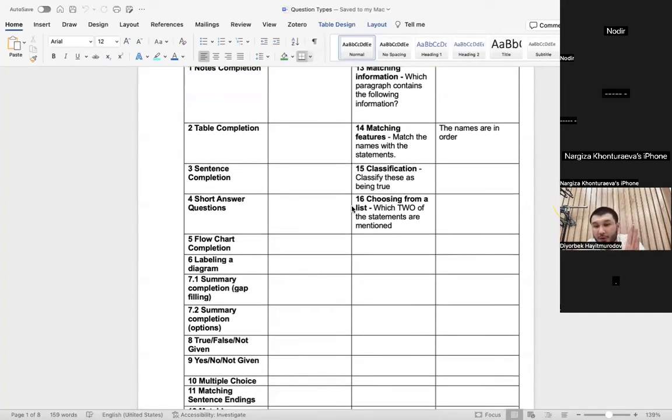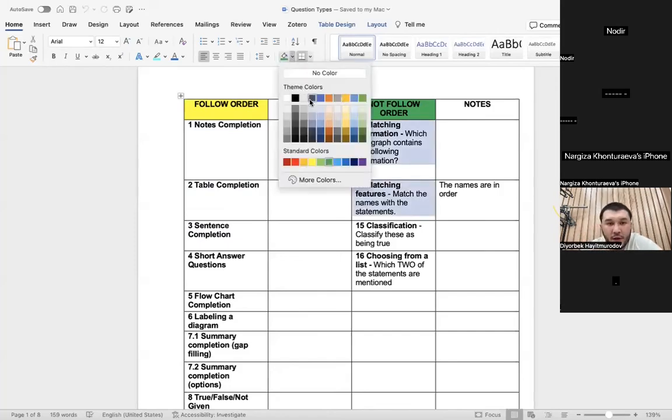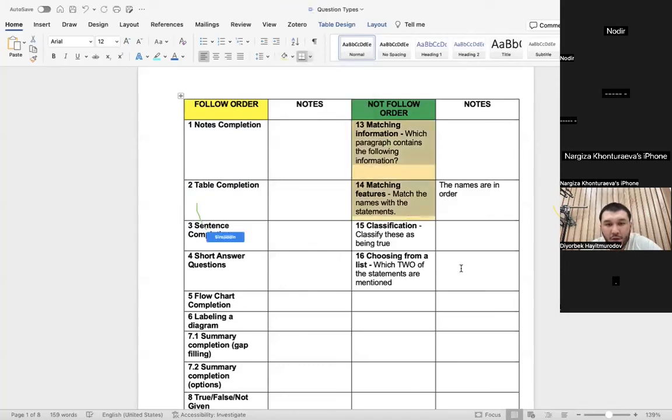Again, there are 16 types of questions. Rather than explaining them separately in one lesson, what I decided to do is explain them as we go, with 1 passage a day. We do 2 passages a day. So just keep in mind that the only thing you need to know is the questions that don't follow order, predominantly these 2. There are 2 questions that don't follow order, and they are the following, all right? These 2 that don't follow order.